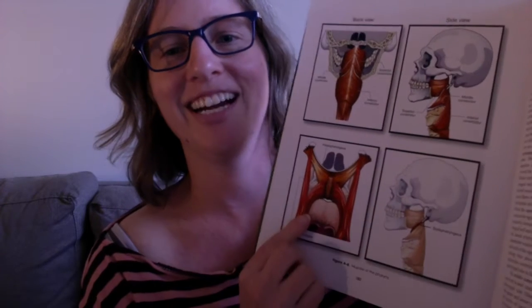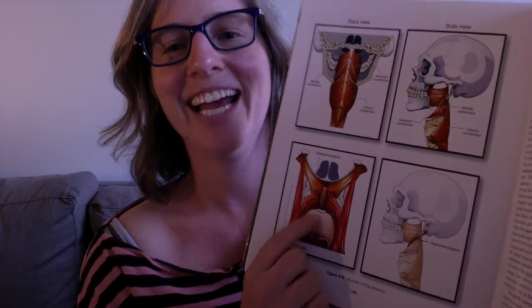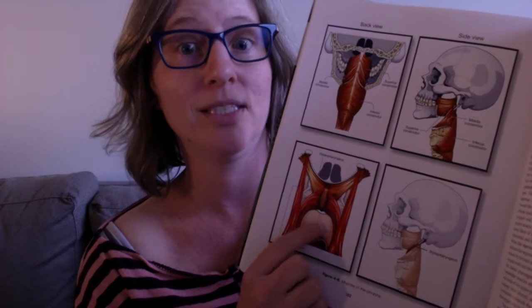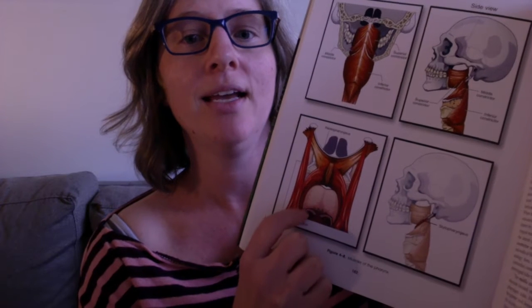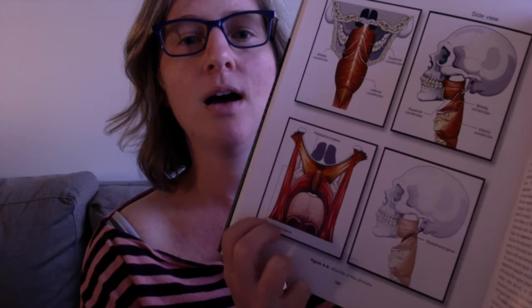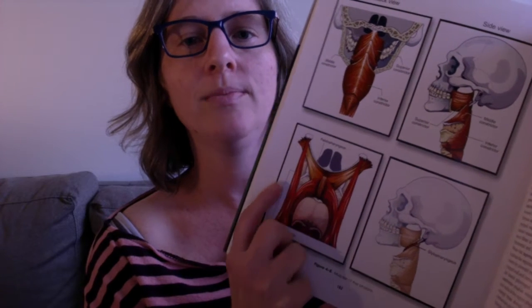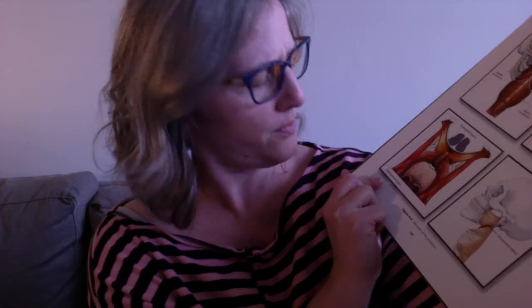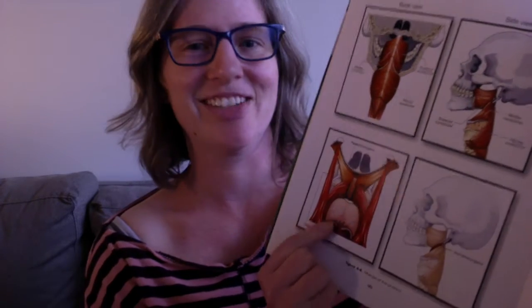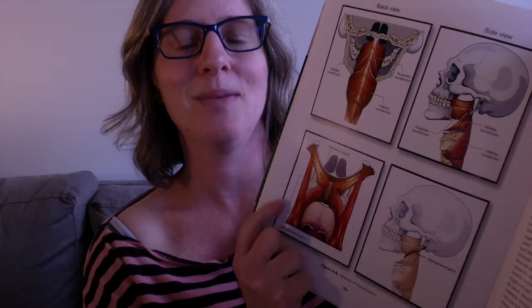Let me get to where I can see what I'm doing here, hopefully. Okay, all right, so they're over here. Okay, so this is the tongue right here. This is the front of your throat. Essentially, this is the root of the tongue, okay? That's the epiglottis cartilage down there, okay? So this long muscle here, that's the salpingopharyngeus. Salpingopharyngeus is right there, that nice long one up and down.